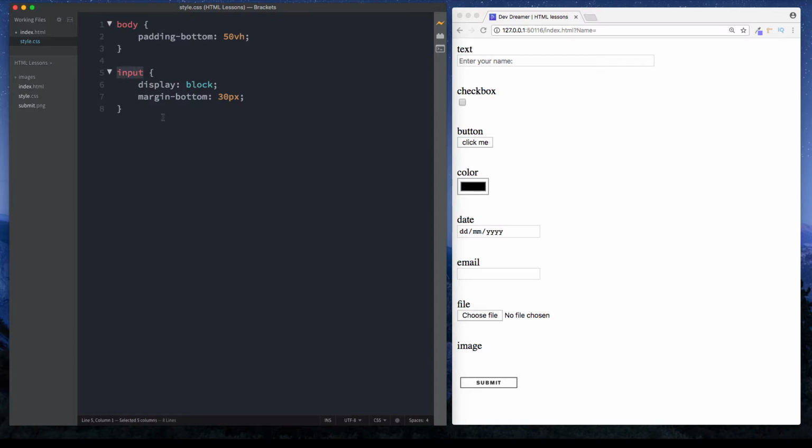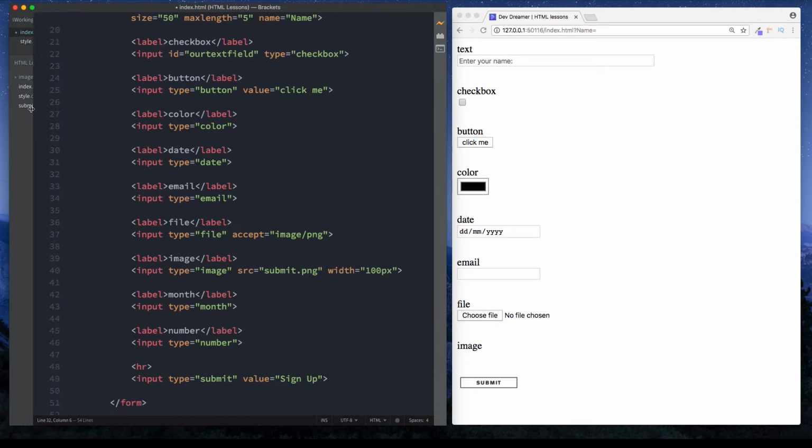So choosing input and we're saying display block. So by default, these are display inline, which is why they'll be rendering next to each other. But with display block, we actually display them all on a separate line here. And I've just given a margin of bottom 30 pixels underneath each one. That's why they're being laid out like this. That's just in case you were following along and you're wondering why yours isn't doing the same thing. So you can go ahead and copy those styles.